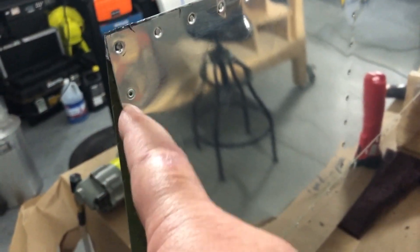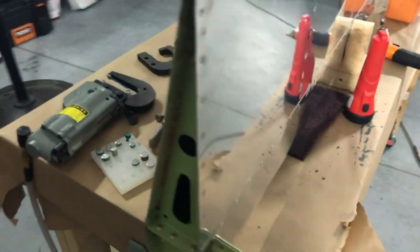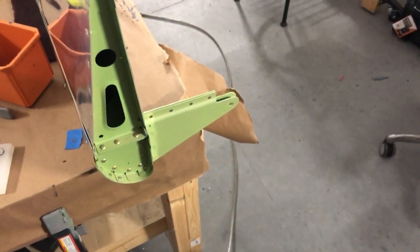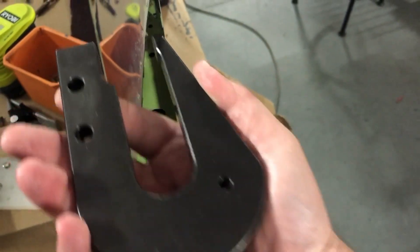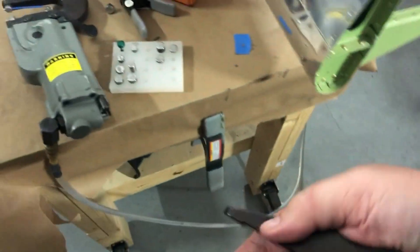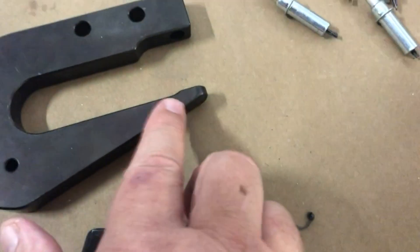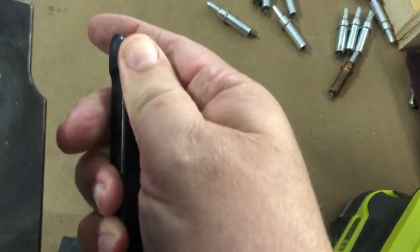So let's talk about a few things. In the plans it tells you to use a blind rivet here because you won't be able to get in there and buck it. I found that I was actually able to do it using a yoke which fits in there and works really well for getting into these tight spaces. Most sets have a top and a bottom set, but what they've done is taken this bar and made this set so you can get it narrowed in — you don't need the top set because you've basically compressed the rivet against the set.